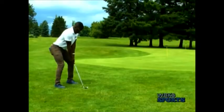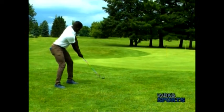Chipping has some very quick steps to it. The first thing to look at is of course the grip, and then that leads into where you put the ball position. From there, focus on leaning left, keeping your hands left, and then make sure you hit the grass when you make your swing.